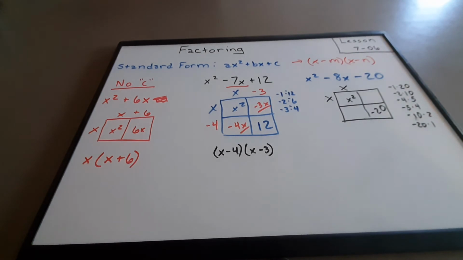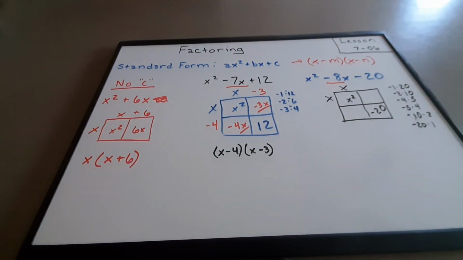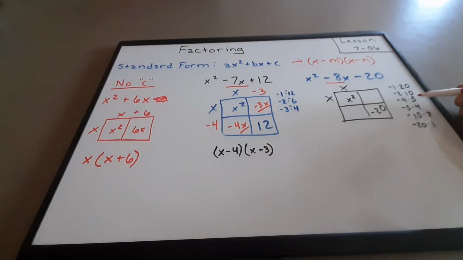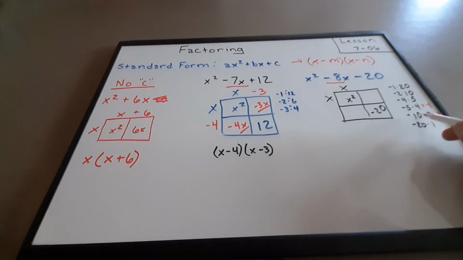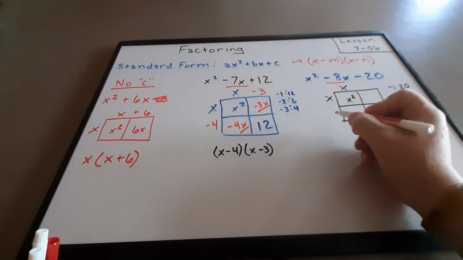So we just have to figure out which option gives us negative 8. I know it says minus 8, but we're going to treat the minus like a negative. So negative 1 and 20 make 19. Negative 2 and 10 make 8. Negative 4 and 5 make 1. Negative 5 and 4 make negative 1. Okay, we have some negatives here. Negative 10 and 2 make negative 8. So it looks like it's that one. I don't even need to go to negative 20 and 1 because I found what I think is the right answer. So we're going to try it.